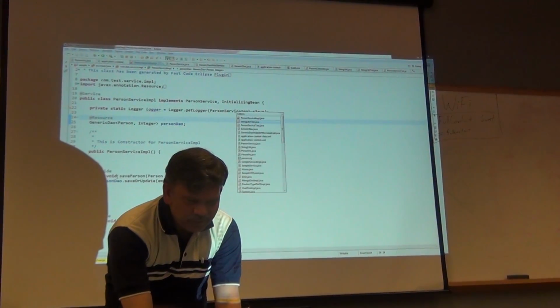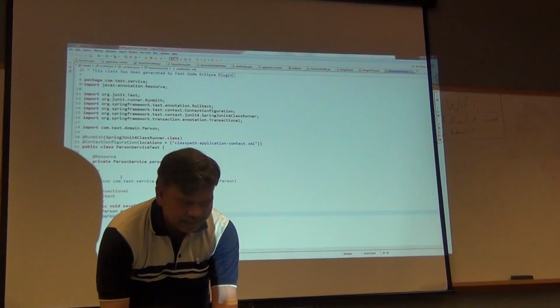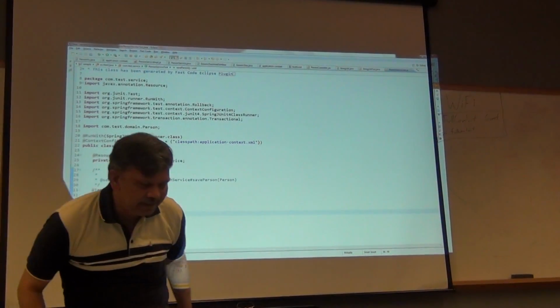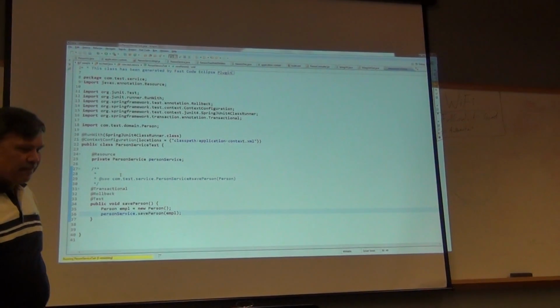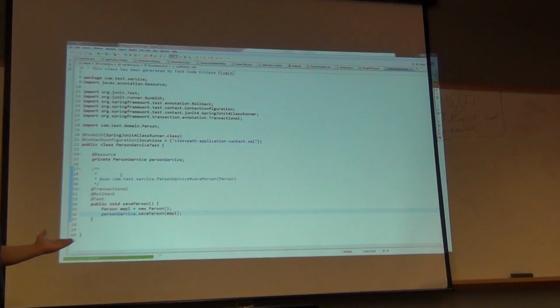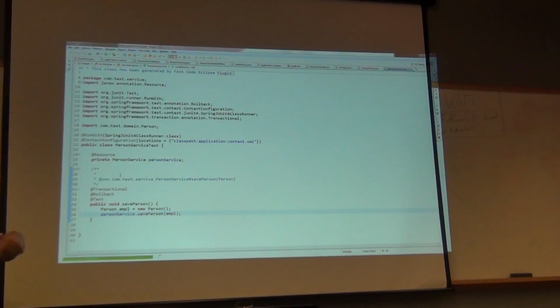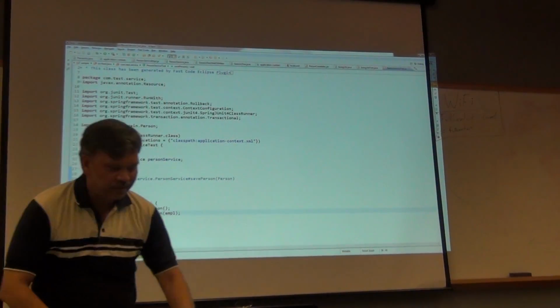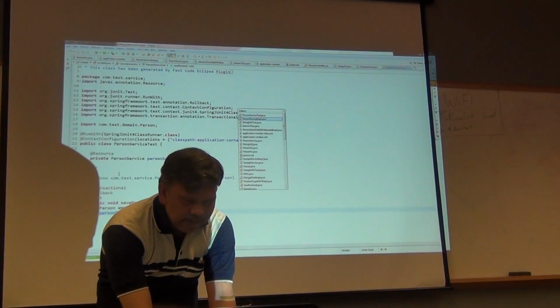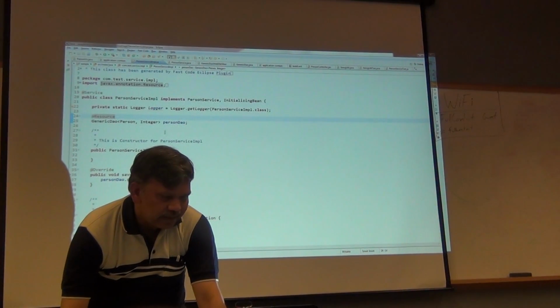So you have to go to person service test and make some changes here. Now it's green again, because now Spring is wiring that in and it's not null anymore.